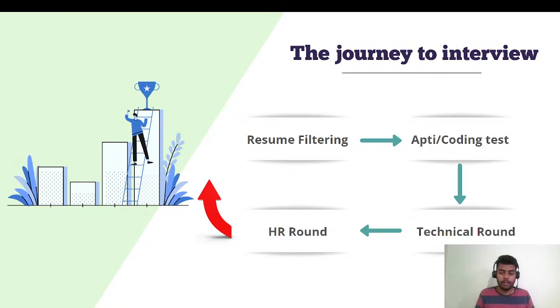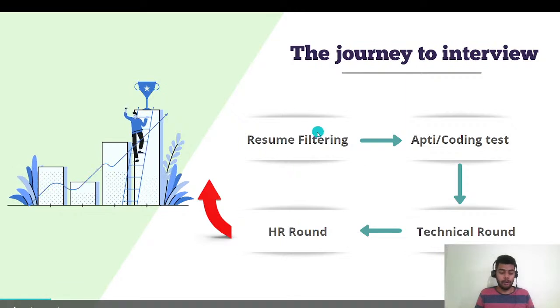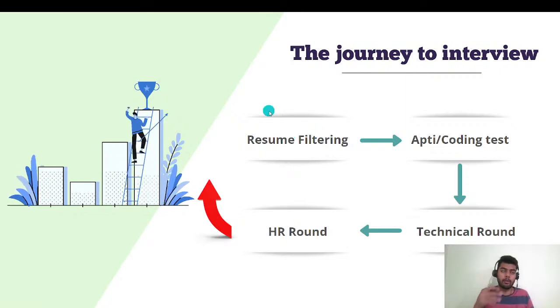The resume filtering round is one of the most important rounds. Whenever you are trying to get into a data science job, when you apply for thousands of jobs across LinkedIn or other platforms, people actually go for resume filtering. Let's say 1,000 candidates applied for this particular job, and the company wants to see whether a particular person has that kind of skills or not. Say it is a job for data science, and they want to test whether that person has the skills for data science jobs. That's why the company goes for the resume filtering round.